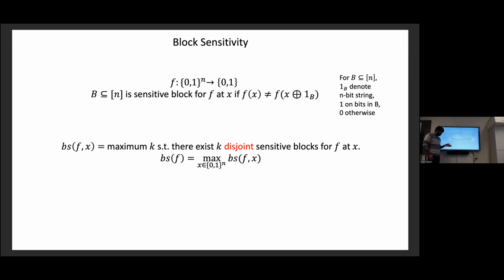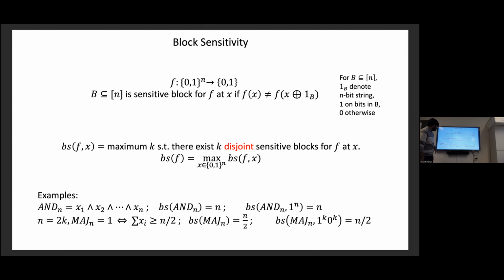In this case, we can think that we are standing at a point and we are changing some bits, and we are looking for disjoint directions. In some sense, we are not going one step forward, but we are going in some vector direction. But these vectors are somehow independent because the blocks are disjoint, so their support is completely disjoint. So you are finding k disjoint directions in which you can go where the function value changes.